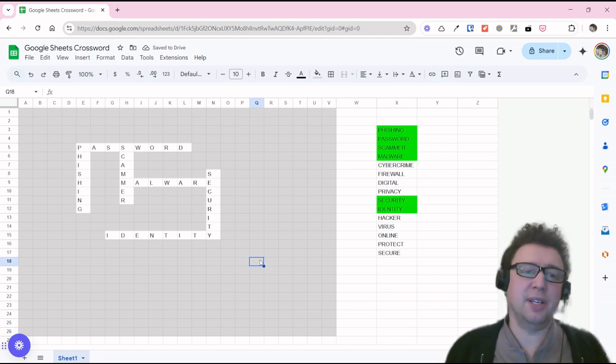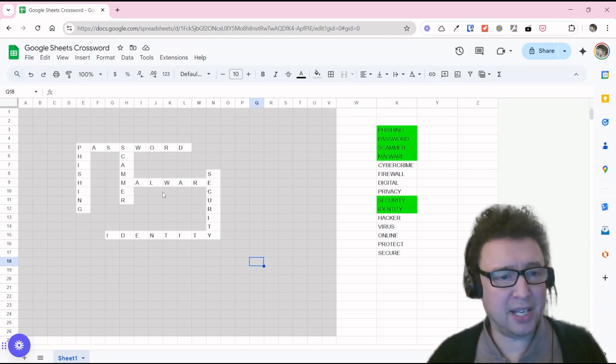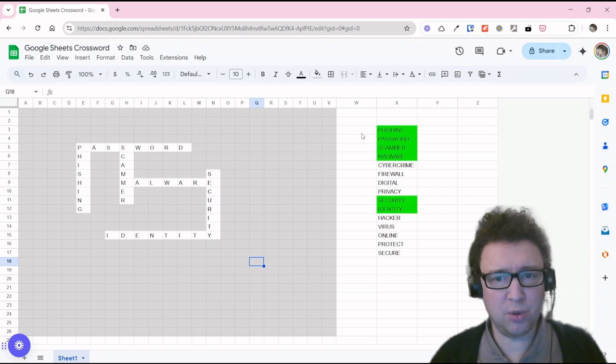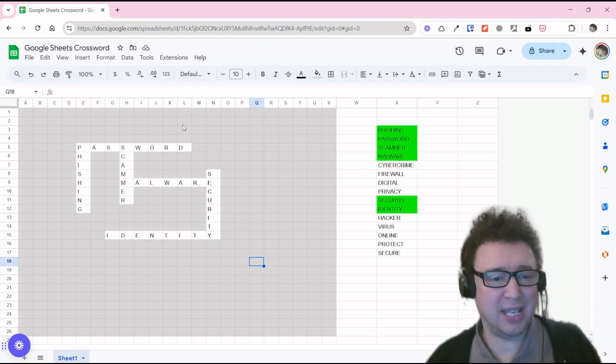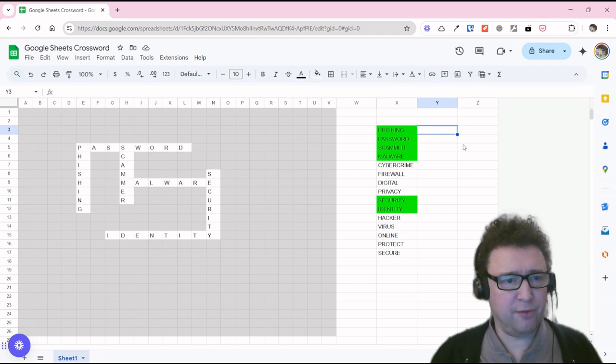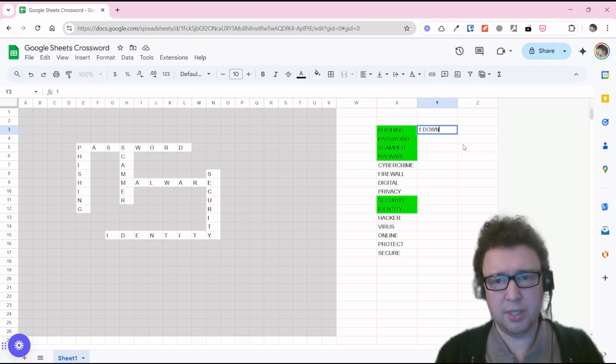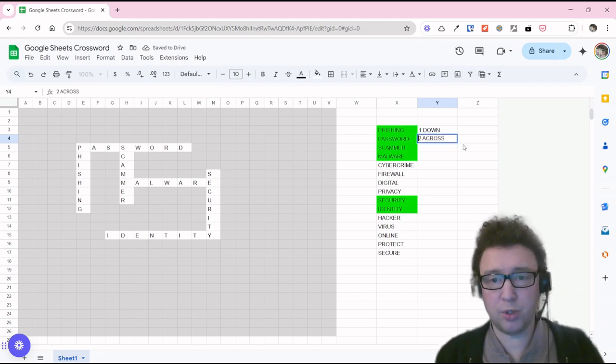Now, the next thing to do is to make sure that you remember where these words are actually going to go, because we're going to get rid of these words. This is like the answer sheet. So phishing, we say that's one down, and password is one across.